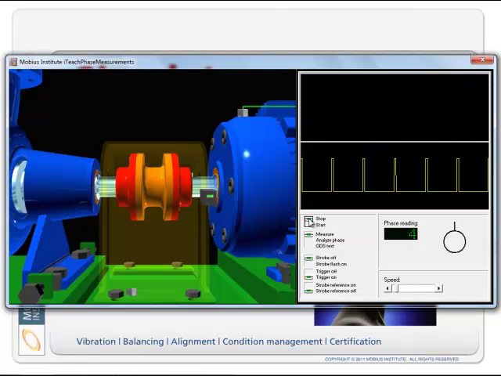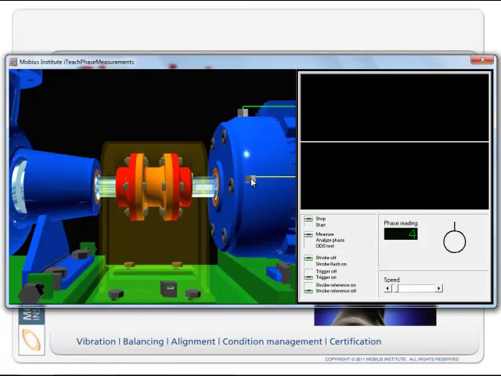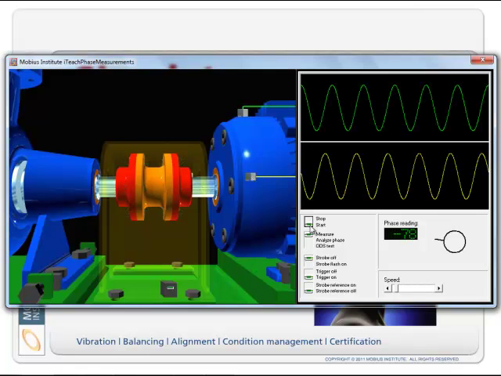But what if I was to stop it, and I'll take that off, and instead I'll just use a second accelerometer. So now I've got one vibration sensor here, one vibration sensor here, and what I'm doing is saying to the analyzer, just give me the phase reading at this speed. Because I don't have a tach on it anymore, I might tell it that it's the phase at a particular speed, or I might look at the spectrum and point to it. Somehow it needs to know a speed. But you can see there's a 90 degrees phase shift between these two. Actually, it says minus 90 degrees.